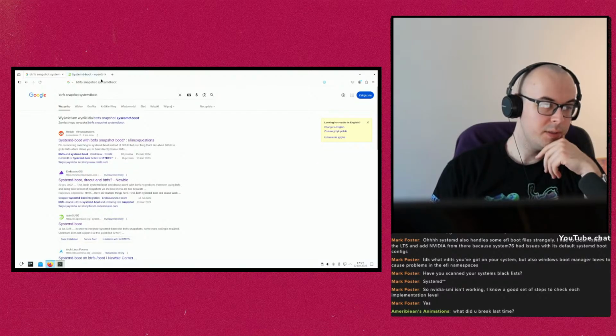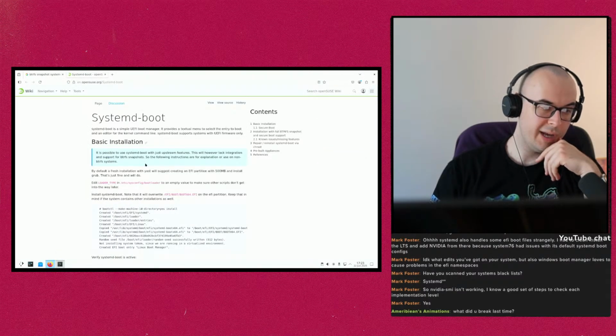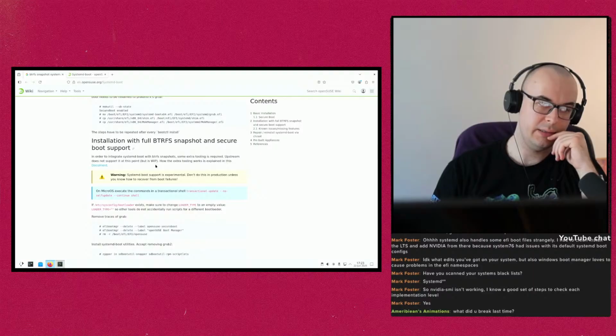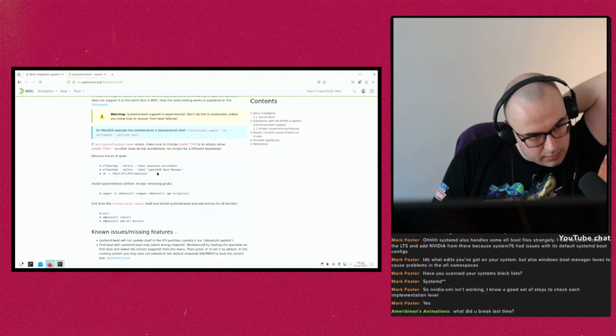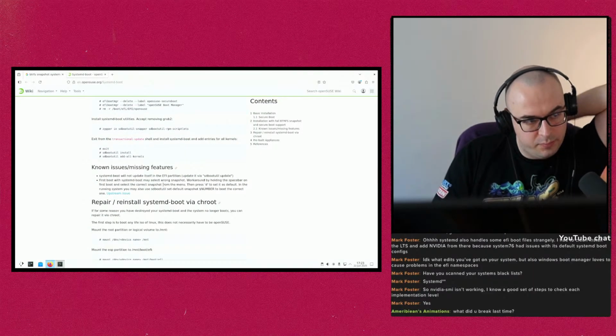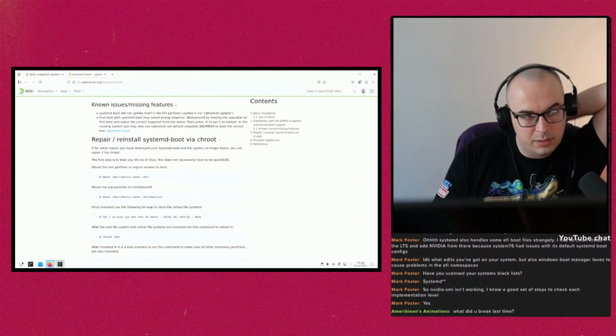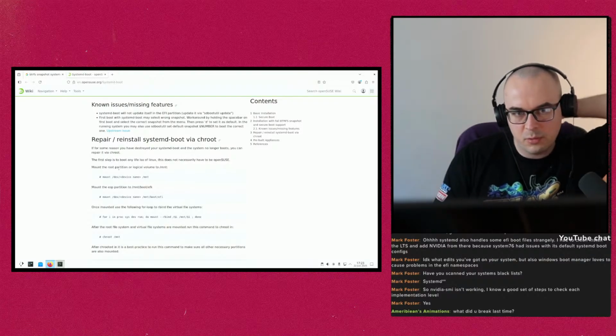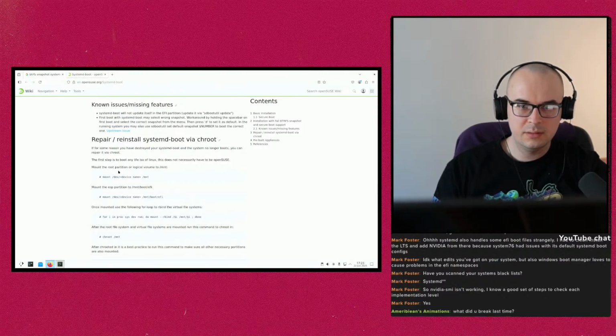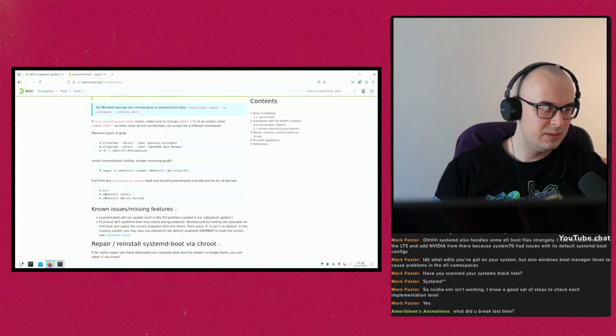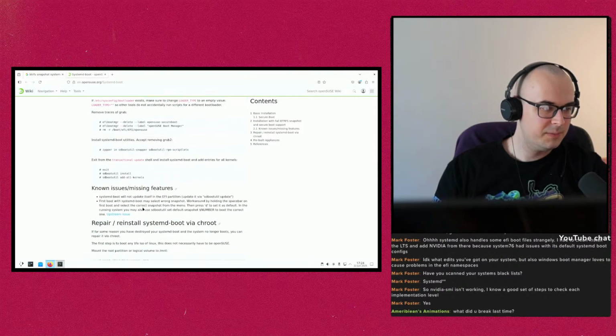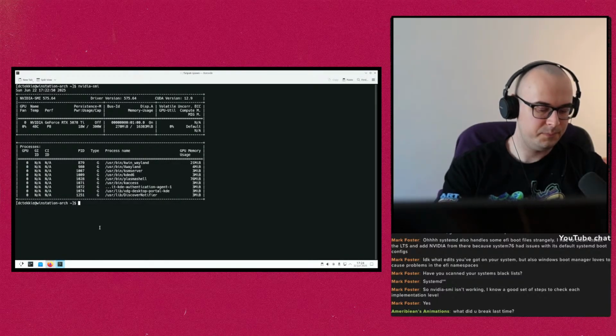The OpenSUSE wiki kinda says that systemd-boot has a chance of basically just supporting it. What I am a bit worried about is that I haven't seen any menu from systemd-boot.